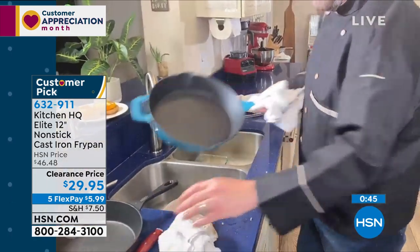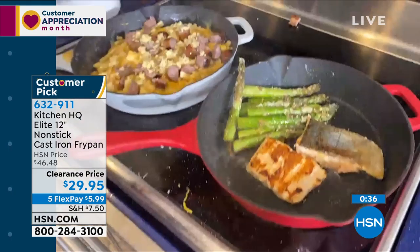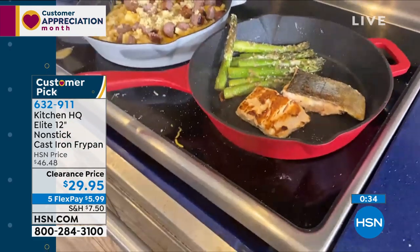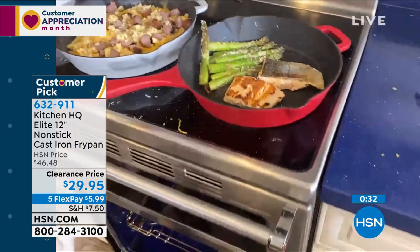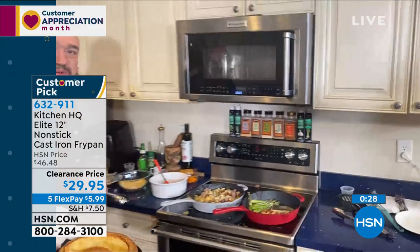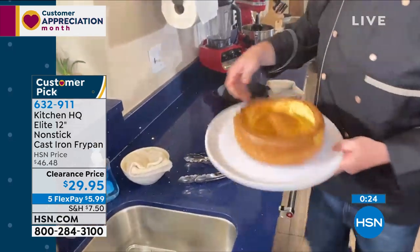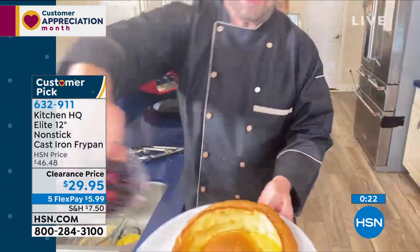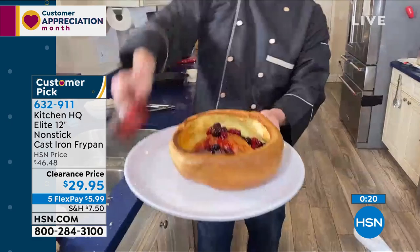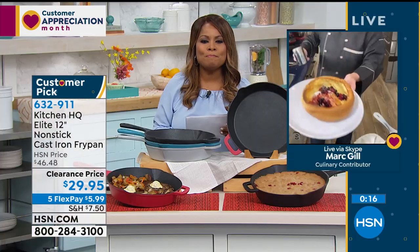Let's go ahead and get our steak on our sauce there. Let me show you the fish really quick — nothing sticks, nothing grabs. Even fish with skin-side up, skin-side down. And if you're looking for a little dessert, we've got you covered there too. Whether it's baking, frying, whether you're doing any kind of work you love to do in the kitchen, this cast iron pan is absolutely going to do the job for you. A little bit of fruit in there, just like that.